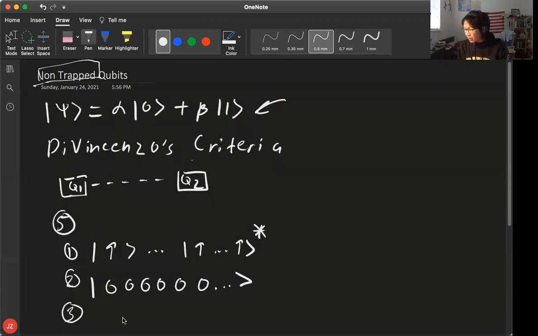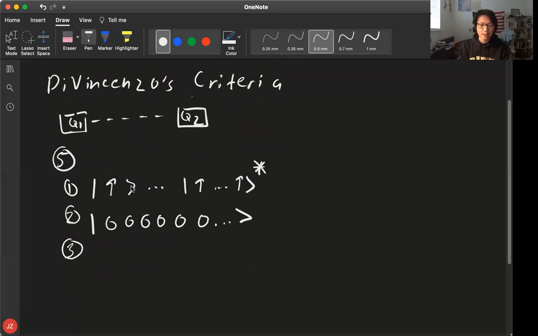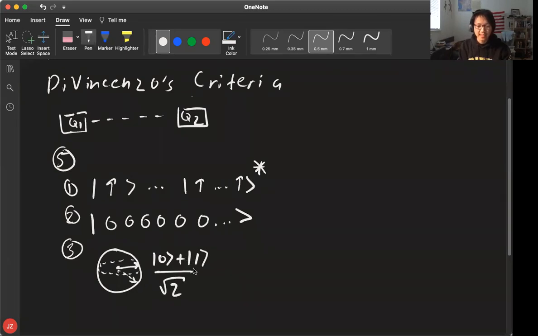And then let's see, our third property of long relevant decoherence times. So decoherence is one of the biggest problems with quantum computing. If you have some kind of superposition state, I want to be able to stay in this quantum state. It could be a traditional superposition like this, or it could be anything else on the Bloch sphere. But regardless, I should be able to stay in this state long enough to perform useful computations.